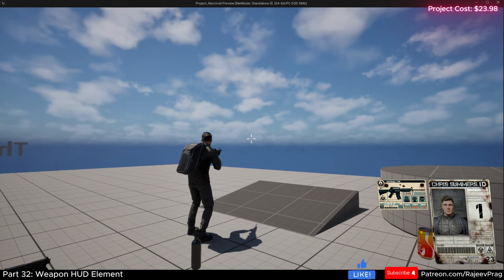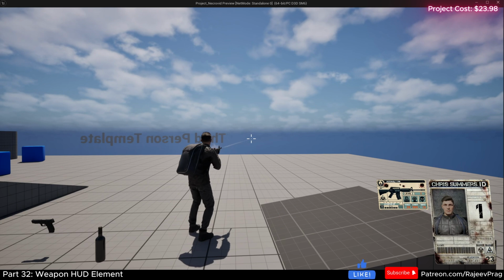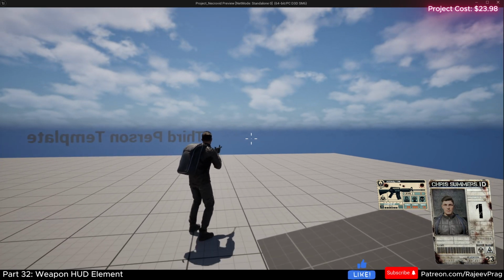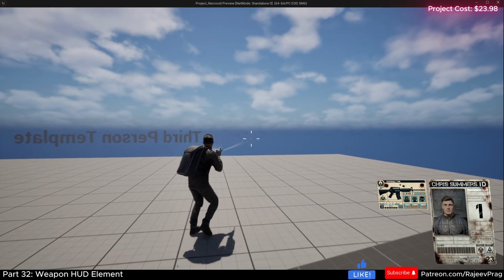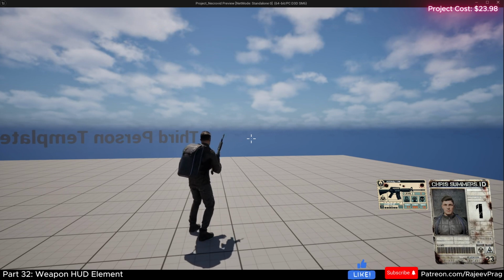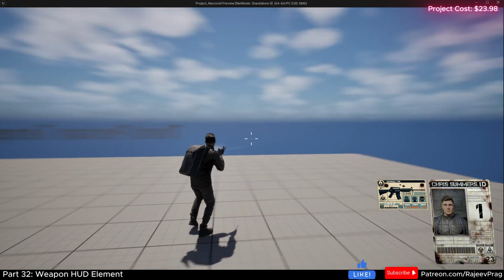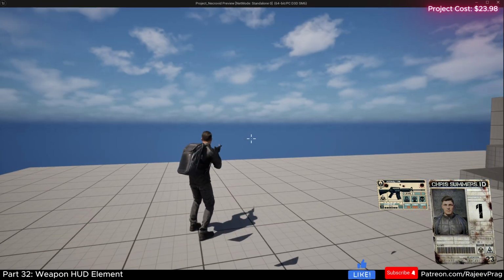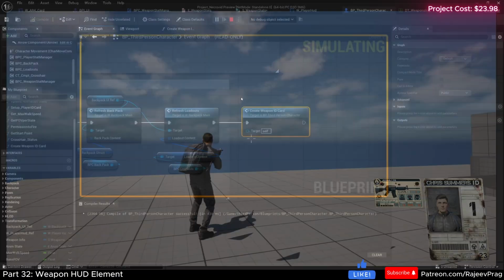And if I press 1 to pull out my weapon, and start firing, you will see that the magazine is going to start dropping. And if I do the reload, as soon as I finish the reload animation, our magazine should be set to 31. Let's go ahead and quickly take care of why our magazine did not go up.